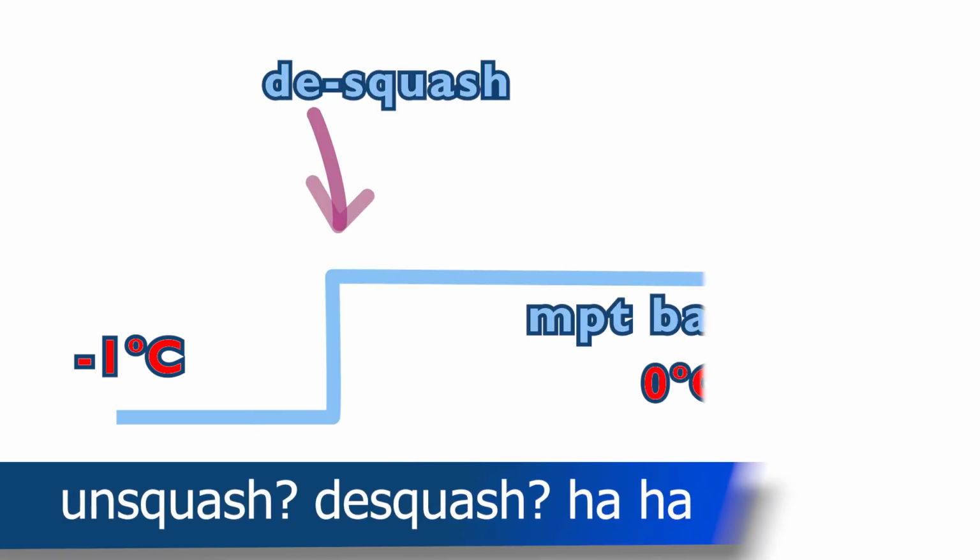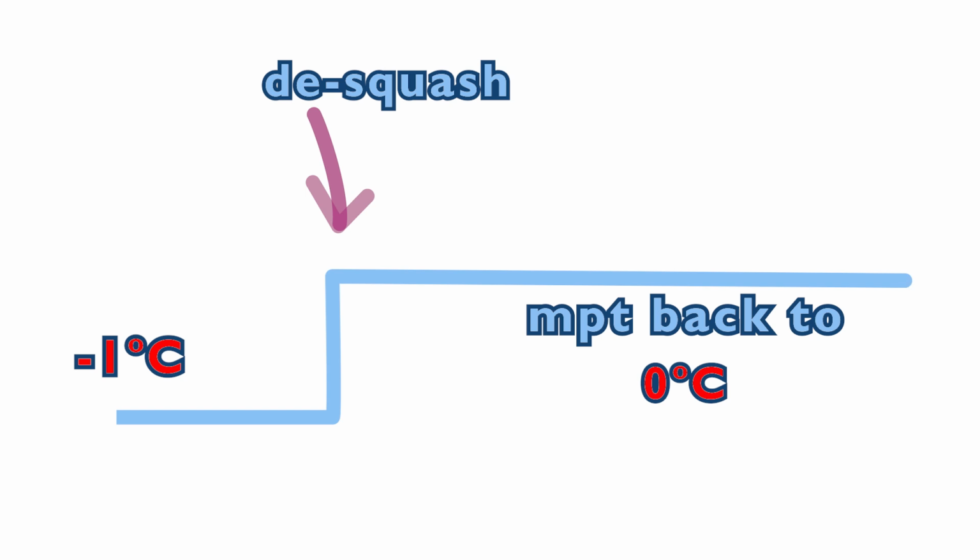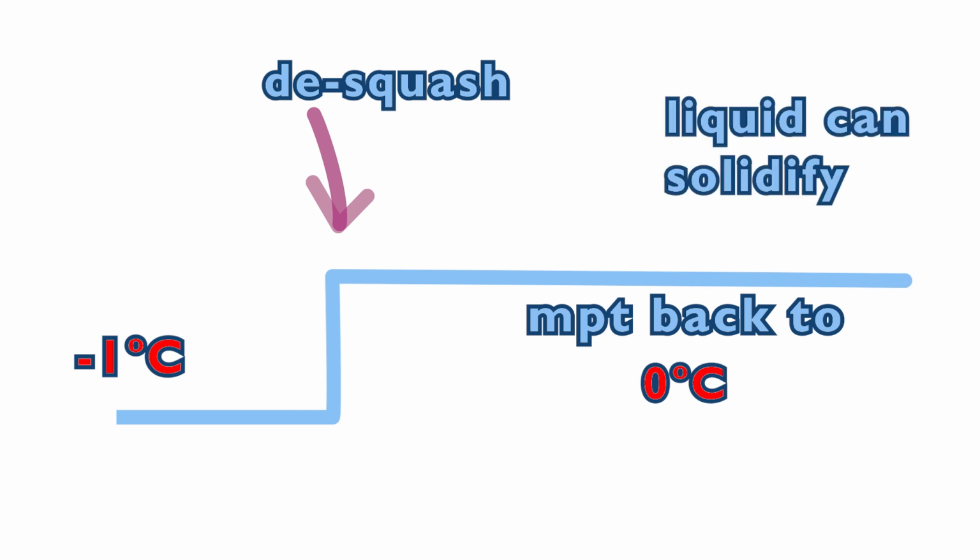Now it's not that you get a snowball, you squeeze it, and you end up with a puddle of water in your hands. That's not what happens. It's more subtle. As you squeeze it, little areas of the snow in the snowball will melt and become liquid. Then when you let go of the snowball, or you release the pressure, the melting point returns to its original value. And so the liquid water that you've created can turn back into, in this case, not snowflakes, but ice.